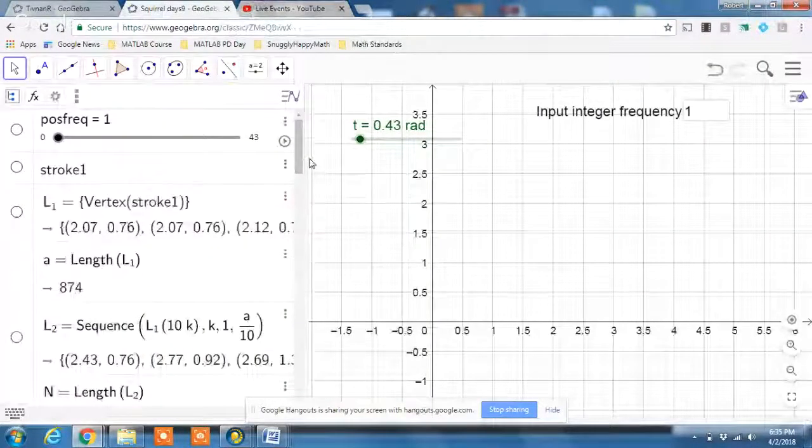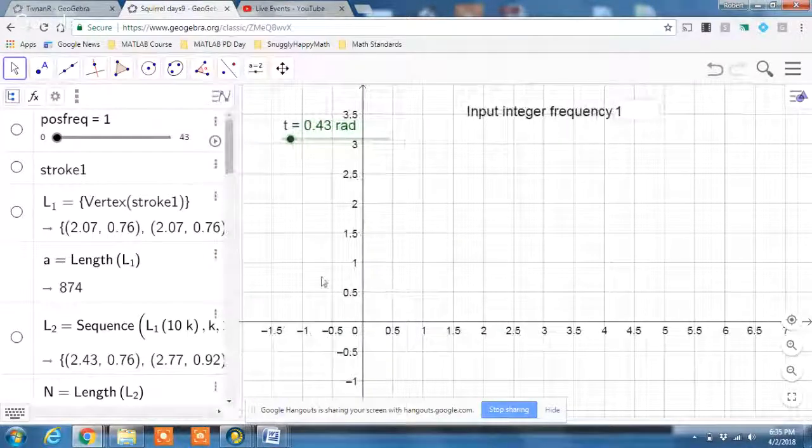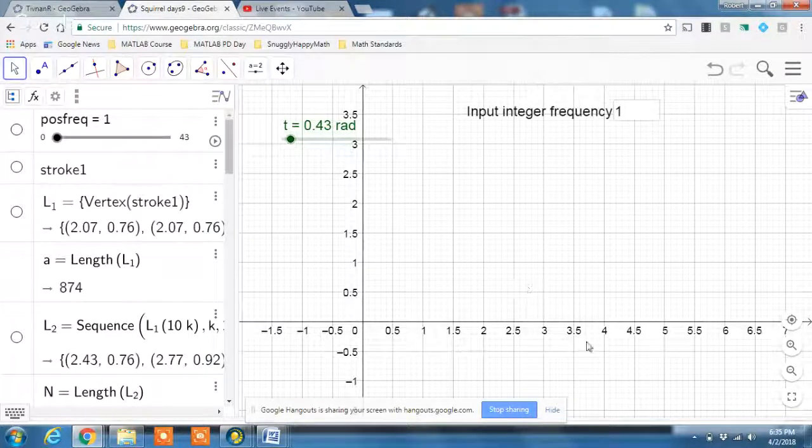The GeoGebra file here, the last thing we did was we created this input box where you type in a frequency, and the whole purpose is for each frequency you're going to get a different value out, which will represent, well, we're going to create a vector, and that vector is going to rotate around, well, initially around the origin, but then we're going to move them so they are connected to each other tip to tail.